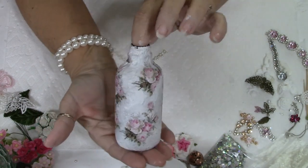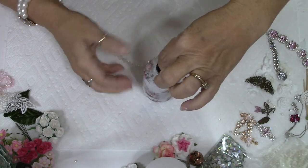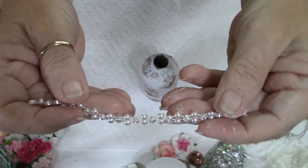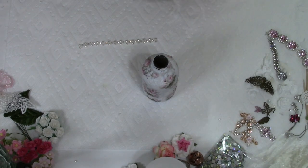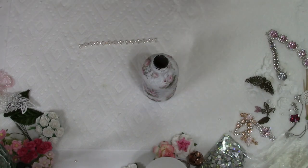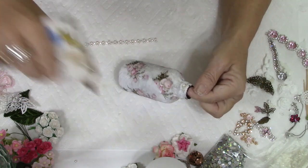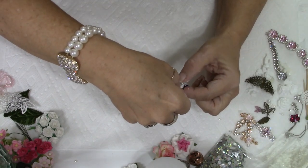So I've got it all dry, and you can see it looks really pretty with those flowers around the outside. And then I'm going to take some of this pearl and rhinestone trim, excuse the paint that's on my fingers, guys, and I'm going to start going around the top with this. And for this I am using my glue gun. So I'm going to start up here where the bottleneck is, and I'm just going to put a dot of hot glue there, and I'm going to start this going around the bottle.